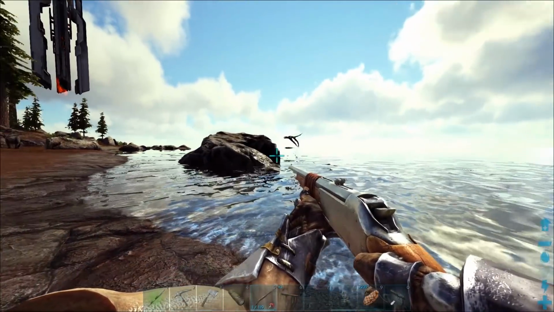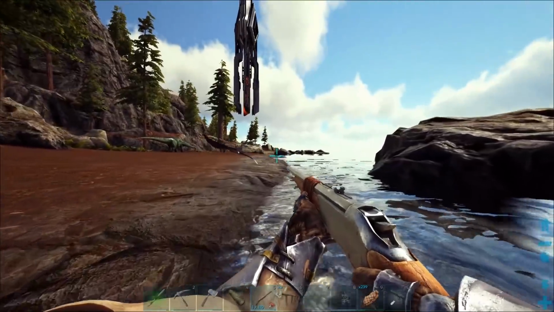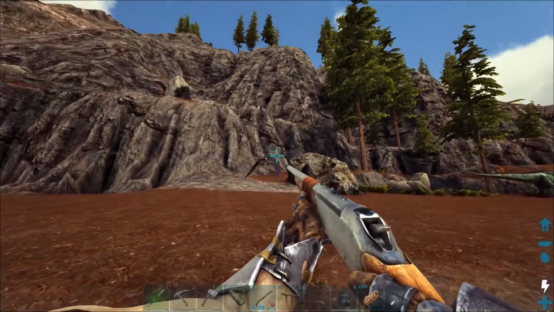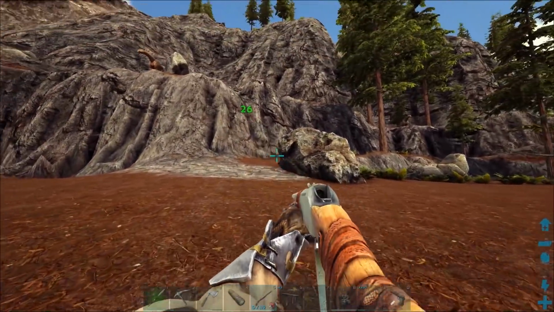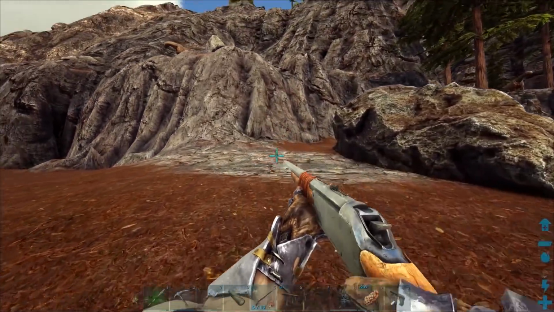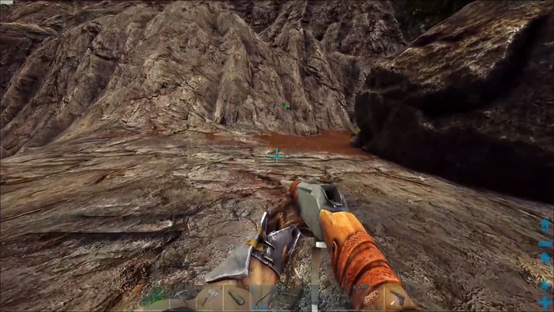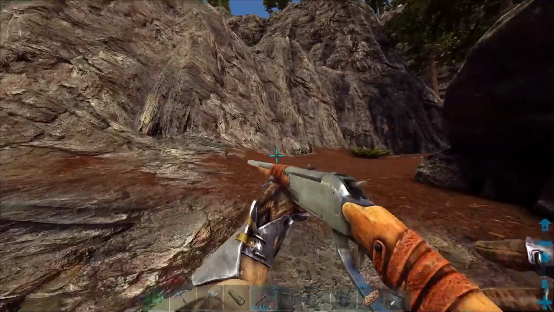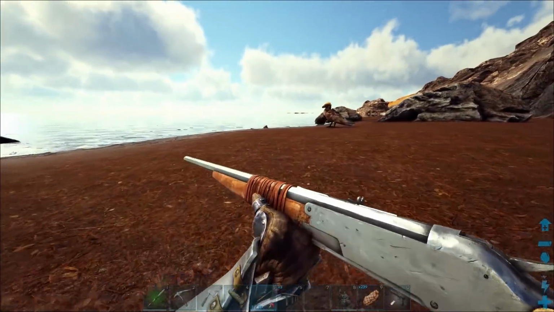Everything's against me. One man against literally everything in the Ark. All right, I'm going to try to shoot him this way so he goes towards the mountain. Yeah, nice. Oh, I thought he was out there for a second. Shot of dreams. Oh, my God. Do you guys see that shot? I might be a wizard.